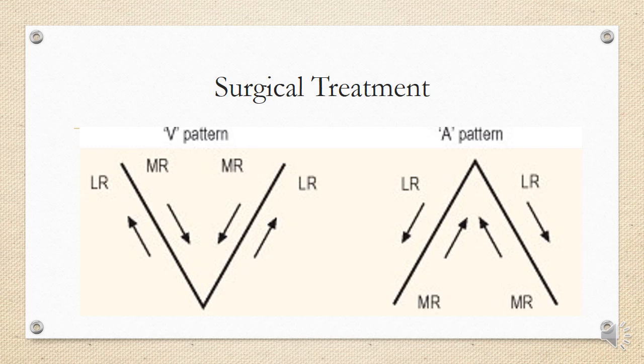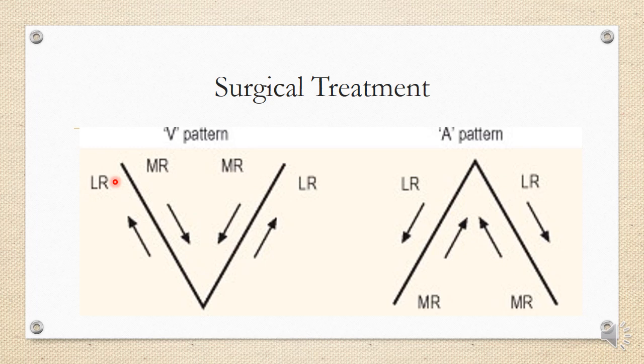So when you do a V pattern or an A pattern squint surgery, that is the amount of transposition which should be done. Medial rectus muscles are always moved towards the direction of your vertical gaze where convergence is greater. So if you do a surgery of your medial rectus, you take the muscle towards the more converged part, or either take the lateral rectus away, that is, move towards the direction of your vertical gaze where there is divergence.